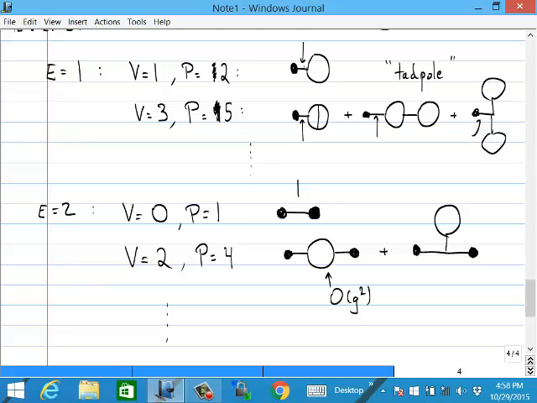Because what did this diagram represent? Remember, this is the diagram that was present in the free theory. And it represented, say, a particle that was born at position x and died at position y. And its contribution to the partition function was this propagator that described the amplitude for a particle to be born at x and die at y, if x happens before y. And if x happens after y, it's the probability or amplitude for a particle to be born at y and die at x. And then what is the story that you tell yourself when you write down that diagram?